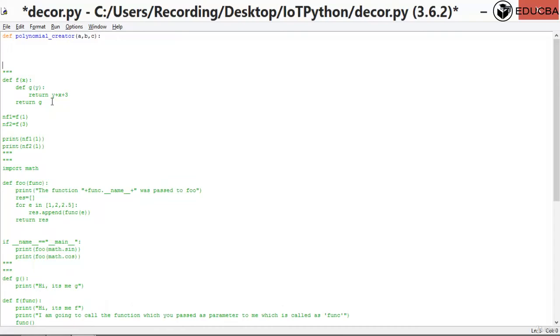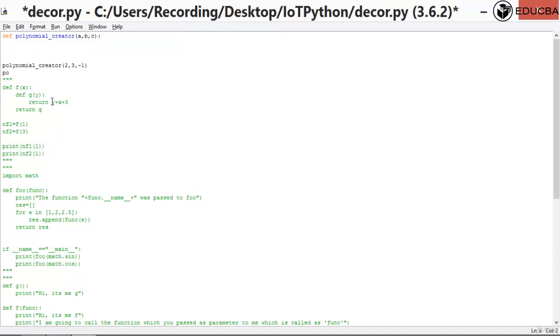That means if I call polynomial creator, I will pass a, b, c. So let me say I call it with 2, 3, minus 1. Or I can even call polynomial creator with parameters minus 1, 2, 1.